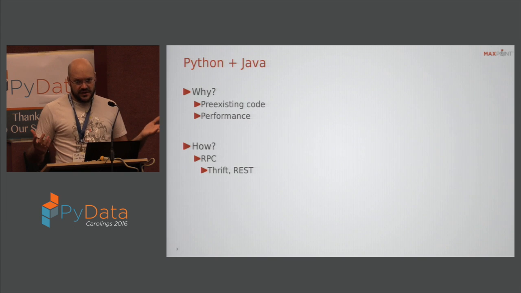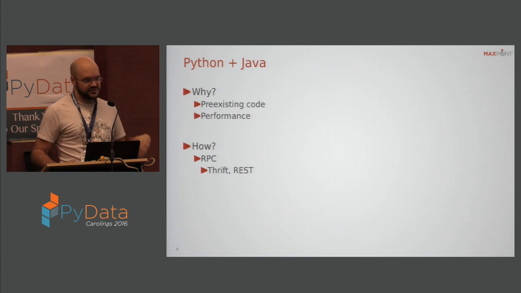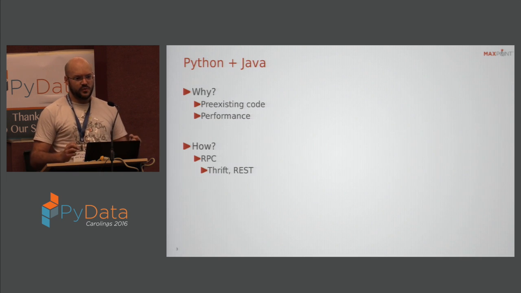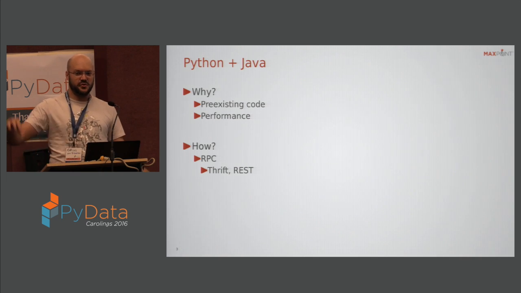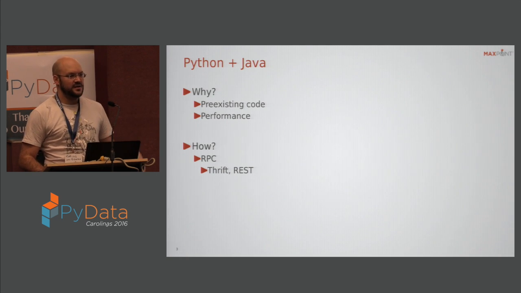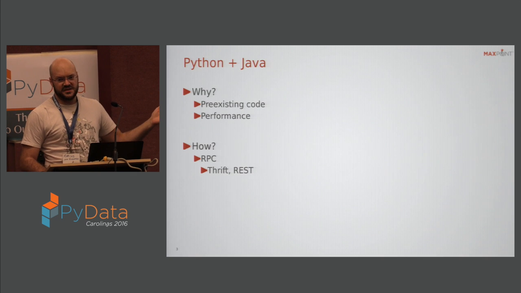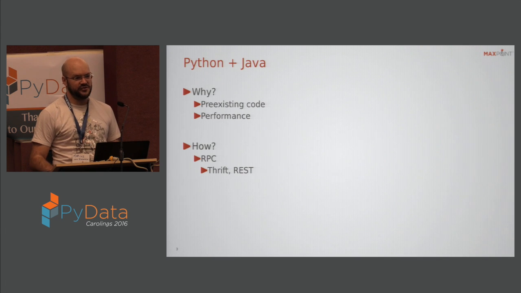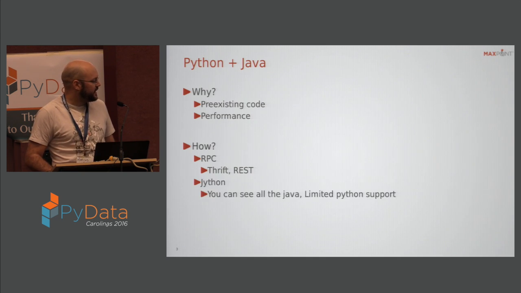The first way is via some remote procedure call system. This is the thing that's touted as service-oriented architecture, where you have a Python process that talks to a Java process over a protocol. Apache Thrift, REST, protocol buffers, there are many. This adds complexity because now you have an entire system dedicated to managing that communication protocol stack, and you need to build tools around that. That's kind of heavyweight, but ultimately it's probably not a bad idea.